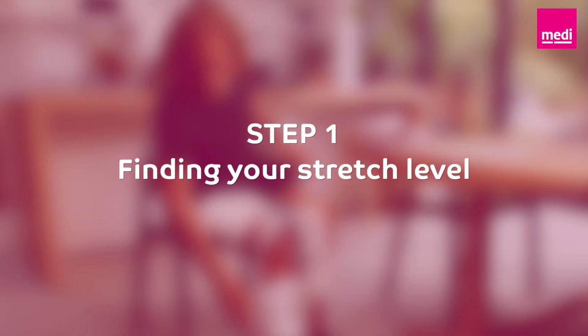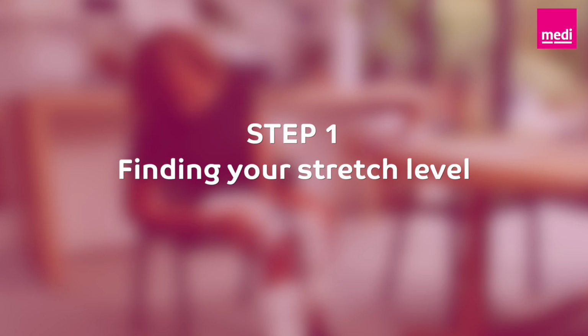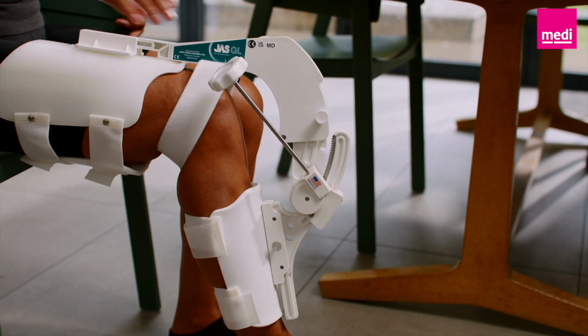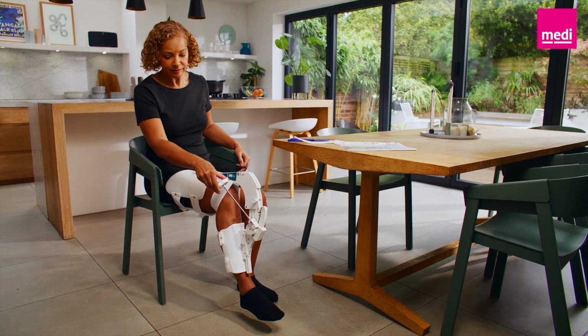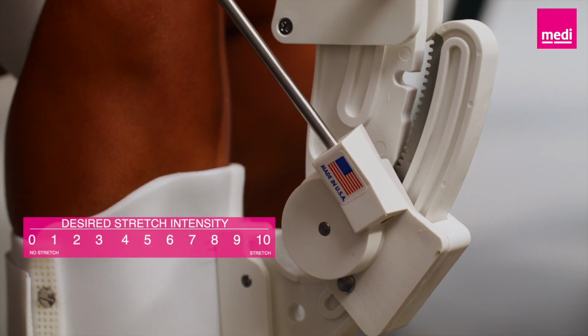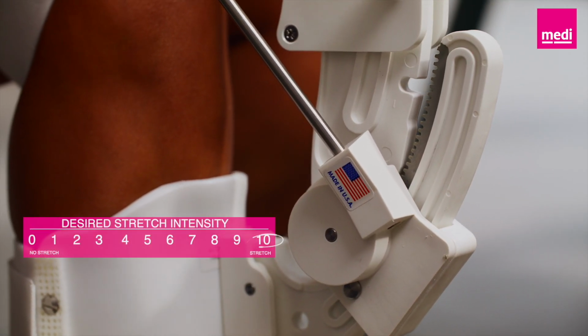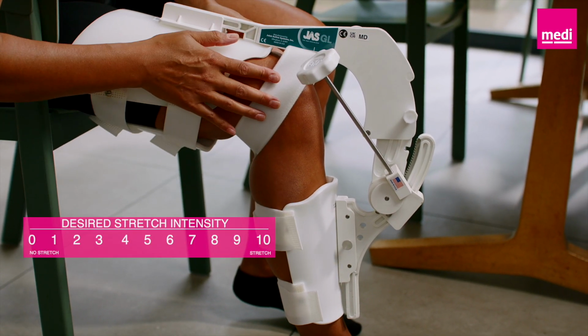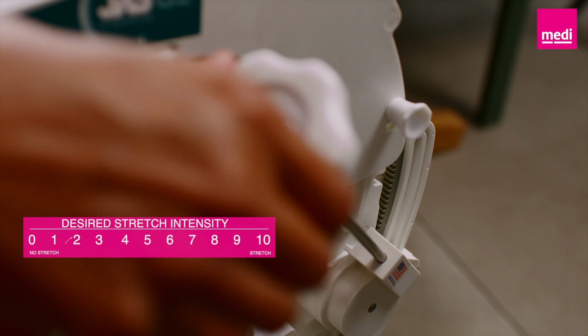We'll now go through each step of the JAS therapy session, starting with Step 1. Finding your stretch level. Before you start your session, turn the therapy knob until you feel a gentle, pain-free stretch. Use the stretch scale from 0 to 10, where 0 means no stretch and 10 is a stretch that causes pain. For the best results, aim for a gentle stretch level of 2 or 3 on this scale.